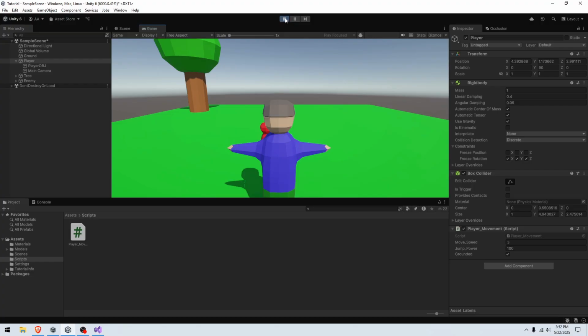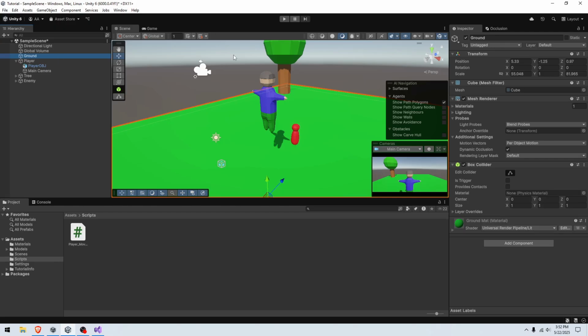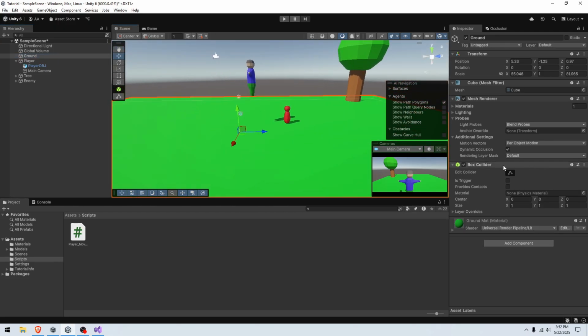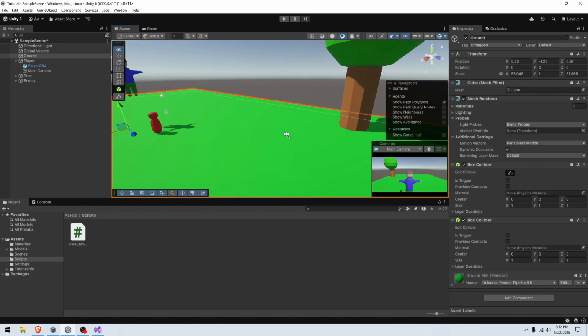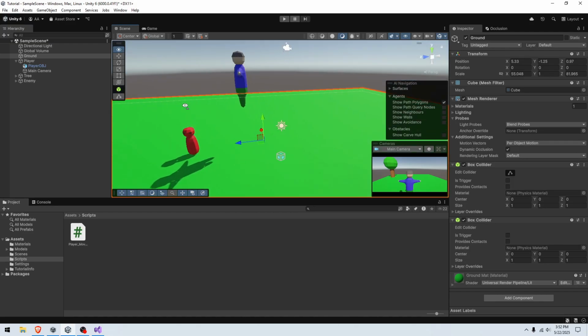So what we're going to do is go to the ground object and give it another collider. Add component, physics box collider. Set this to 1, for some reason. Set it to 0.99999999999, something like that.